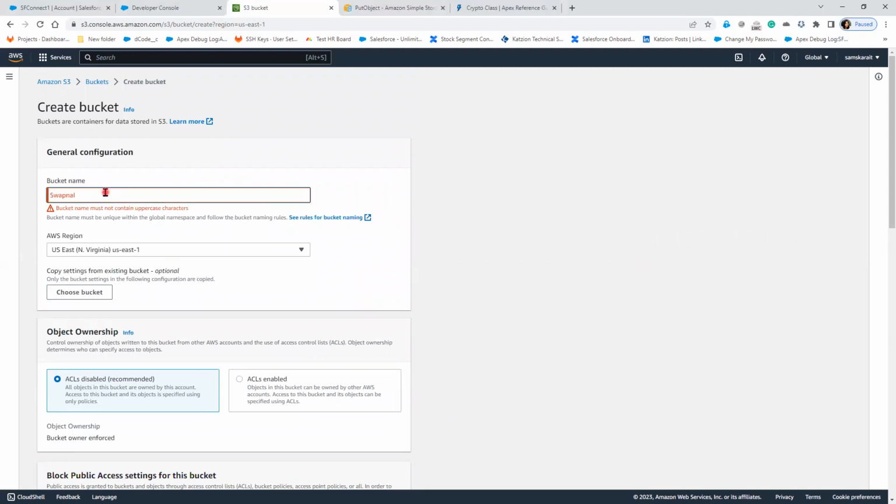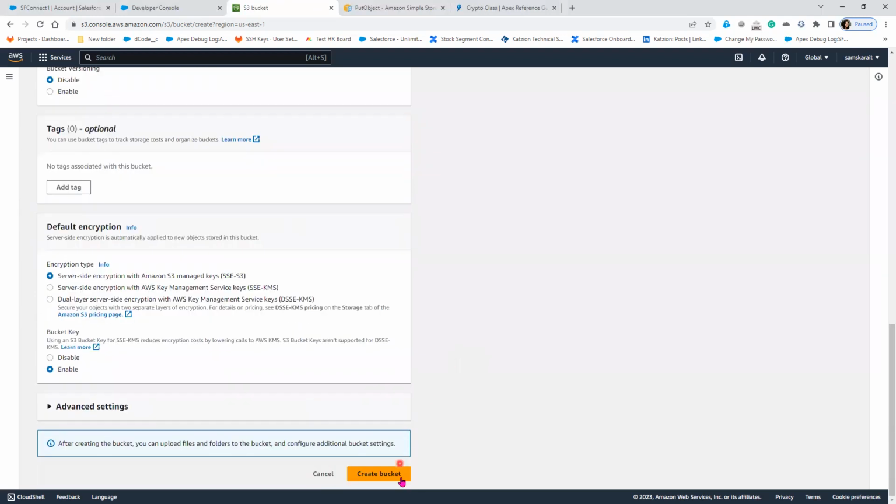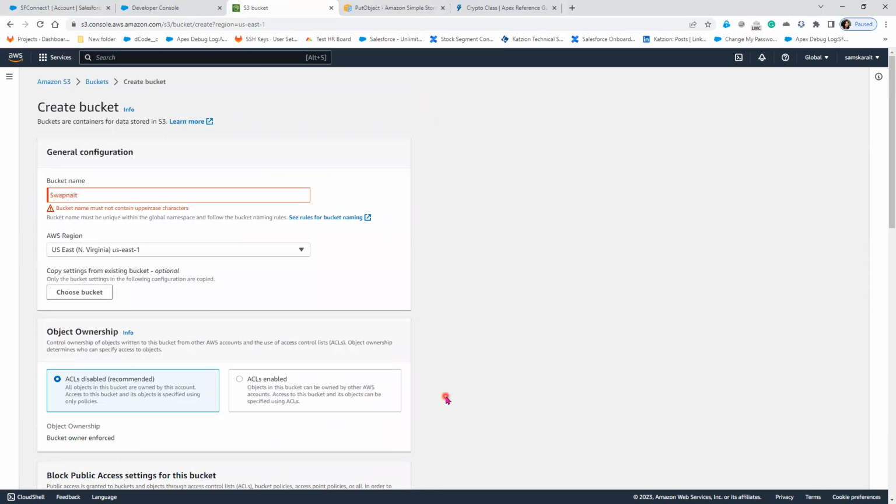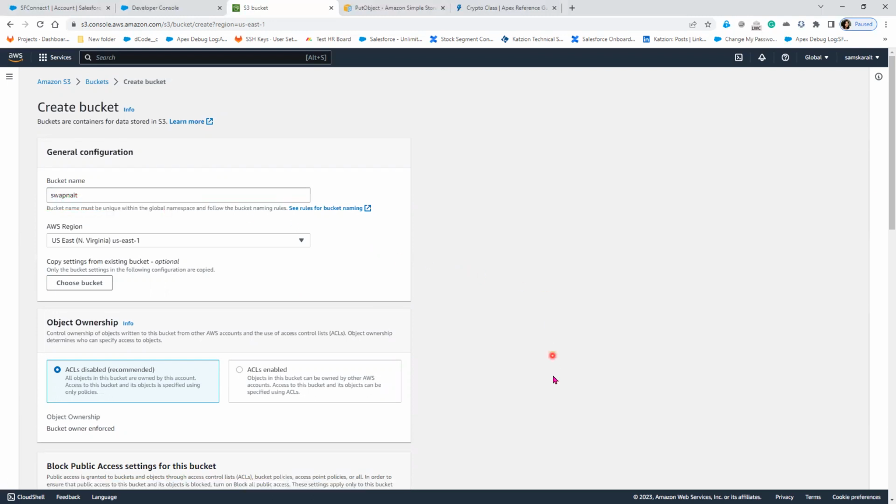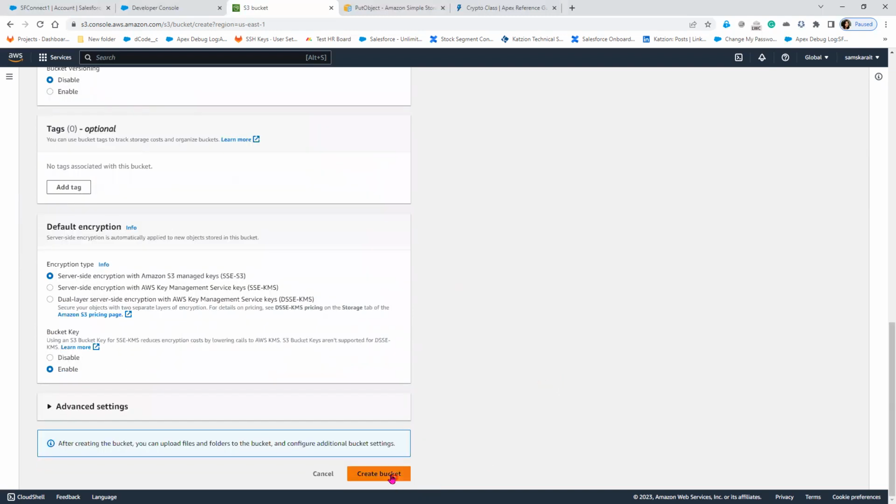The bucket name should not contain any capital letters, uppercase. So let's make it small, and click on create bucket.